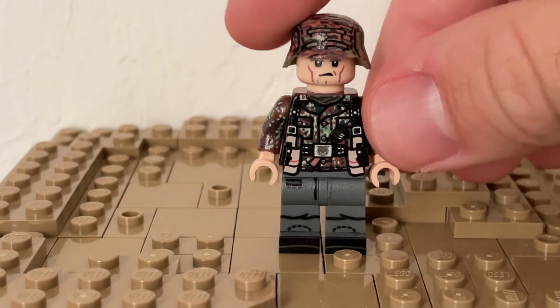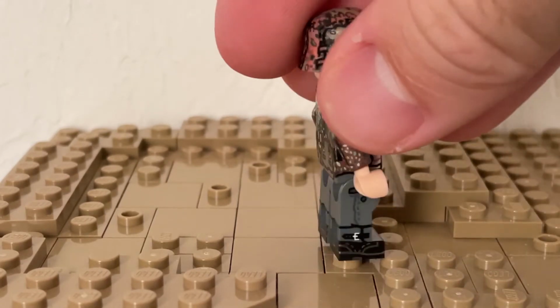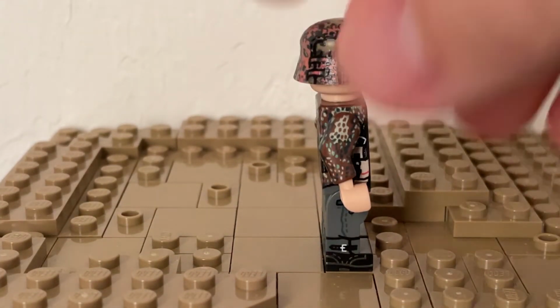But I think that the flaw for me is that I don't think that the thick lines on this minifigure translate well for this camo. I think that the camo looks a little bit too large almost. I don't know how to describe it. Like, the portions of the camo that are supposed to be small and finite and detailed, they just look a little bit too big, and I think that they don't work very well with the whole figure or the look that it's going for.